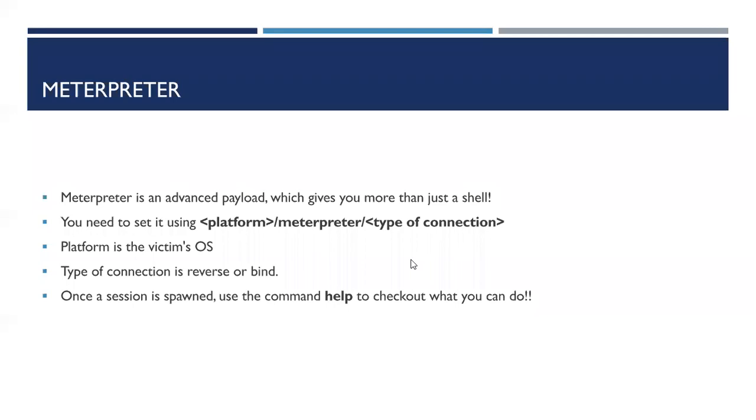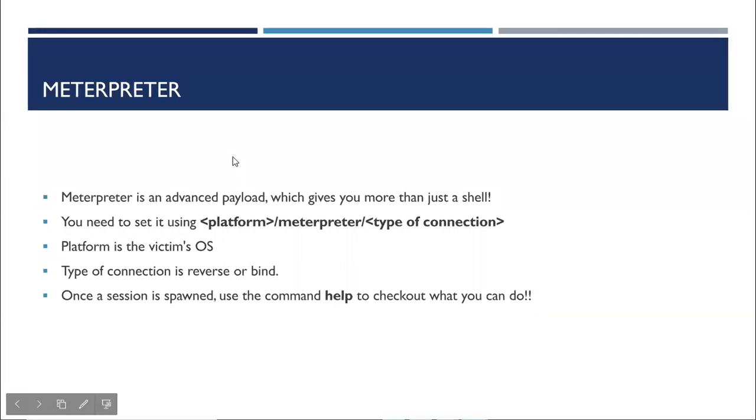Right. So a Meterpreter is a payload. It's a very advanced payload, and whenever you're exploiting a backdoor service or an RCE that helps you gain access, all you get generally is a shell. Whereas a Meterpreter gives you something more than just a shell. Whenever there is a Meterpreter session open on your side, you can actually play an audio from your system, and it will play on the victim system. You can send messages to him.